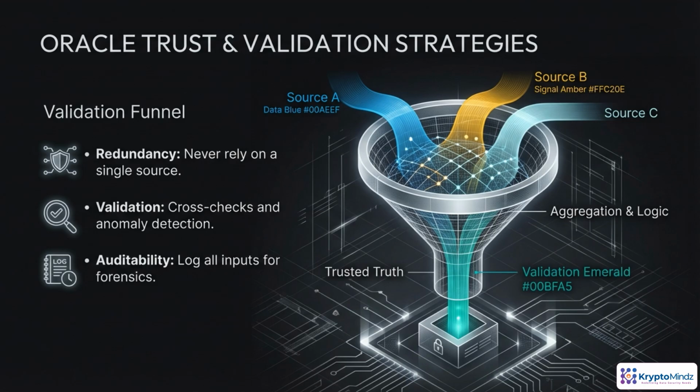Once you connect blockchains to external systems, the Oracle layer becomes its own trust infrastructure. Treat every external feed as untrusted until it passes through a validation funnel. Start with redundancy. Multiple independent sources for the same fact, so you can compare, vote, and isolate faulty or malicious feeds. Then apply validation logic, sanity checks, threshold rules, anomaly detection, and potentially reputation scores for each source. Finally, ensure full auditability. Persist raw inputs, decisions, and signatures so investigators can later reconstruct exactly why the chain trusted a given piece of data.